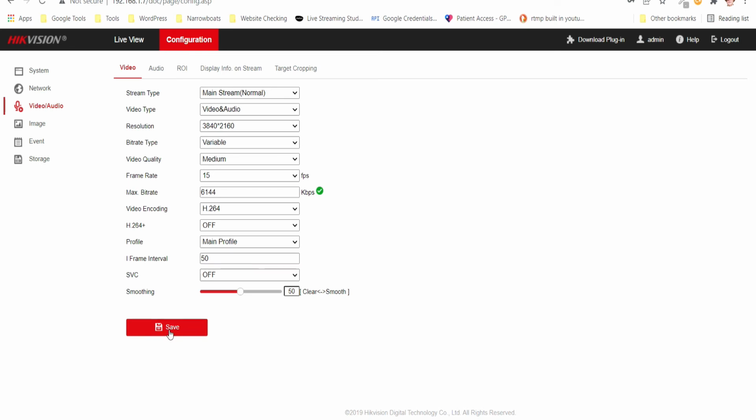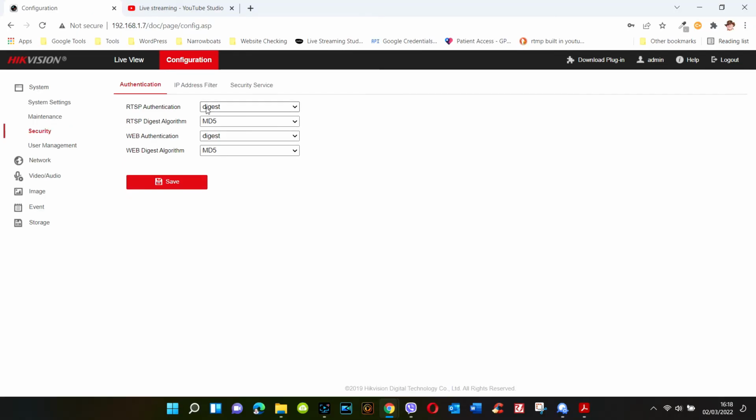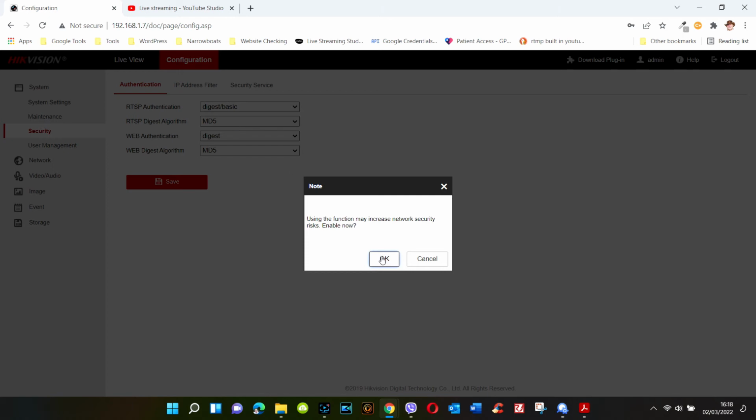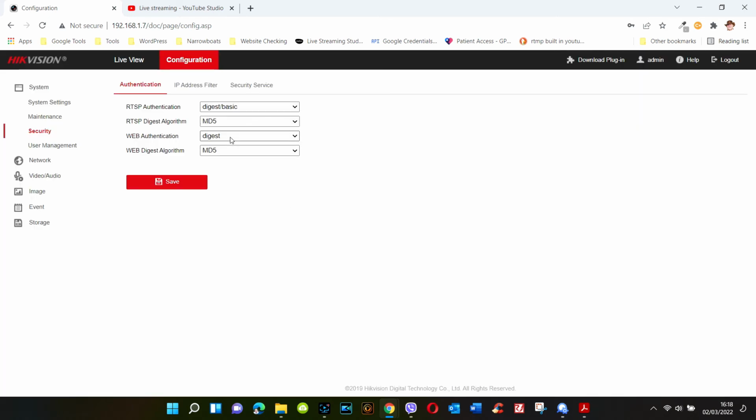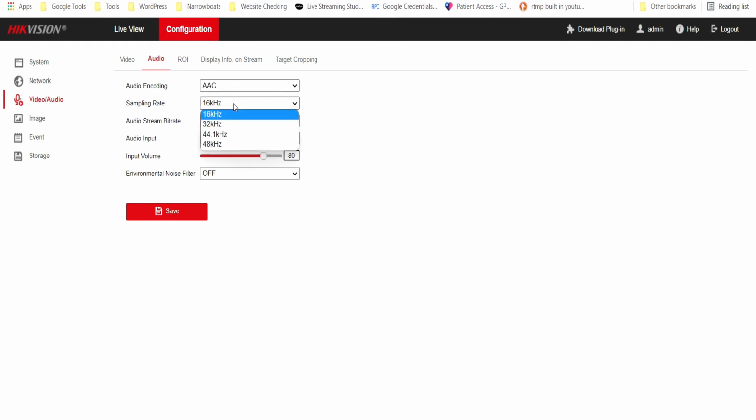You'll notice the settings shown are for the 4K, but I found in practice the bandwidth required me to knock it down to 1080 HD. Another important modification is to go on to your security settings and change it to read Digest Basic. Otherwise, again, you may experience problems with it uploading to YouTube. Go back to our video tab and check everything's okay before going on to our audio tab, where we adjust the settings to 44.1 kHz and we ensure that it is on encoding AAC.